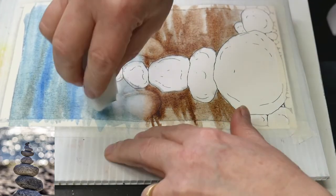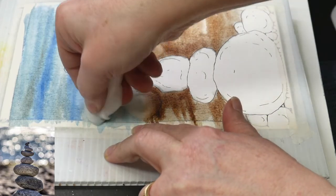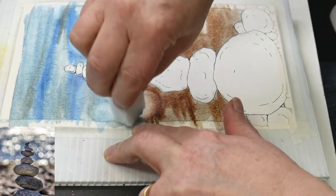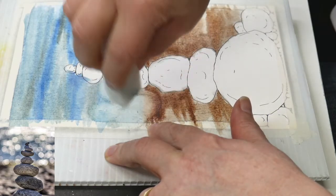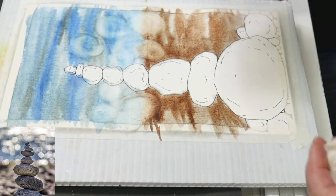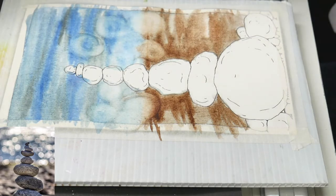So right here, I'm squishing. You see how I'm squishing this and twisting? It is abrading the paper a little bit, so I need to be careful. It's also redepositing paint. You can get nice Monet clouds.